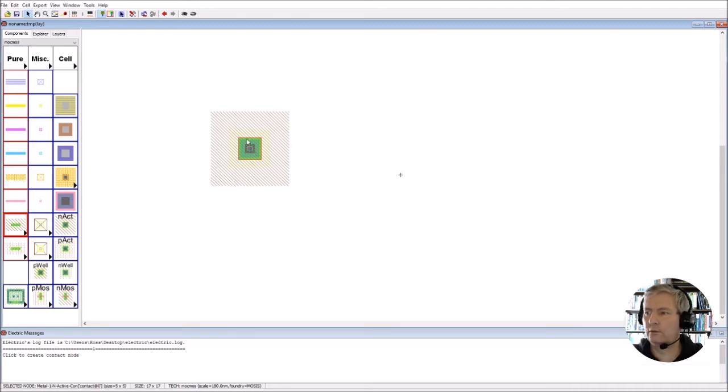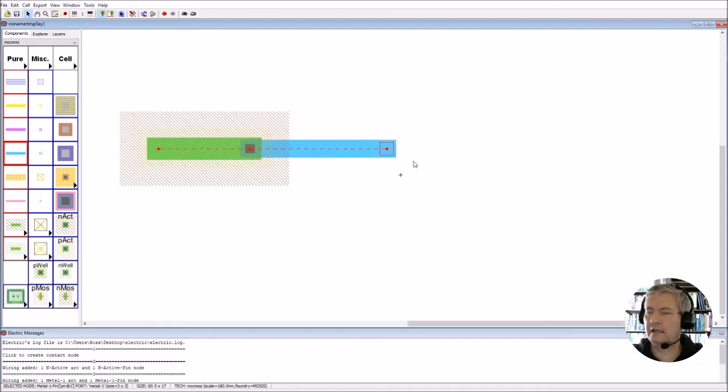So if I was to, let's say, left click and right click here, we're going to have the actual active region. And again at the top here, we could go through to the metal 1, we could left click and right click. So this is a connection from metal 1 here down into the active region. So let's go and we'll have a wee look at that in the 3D window.